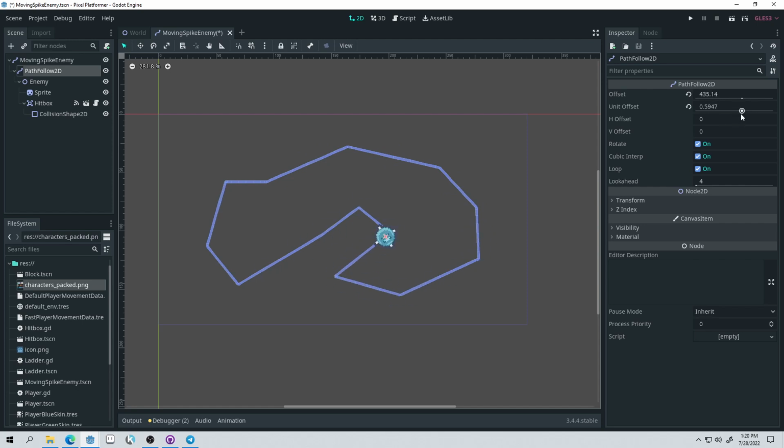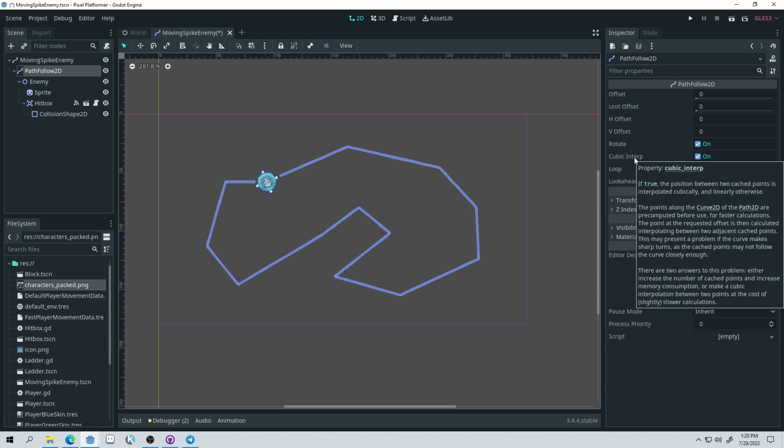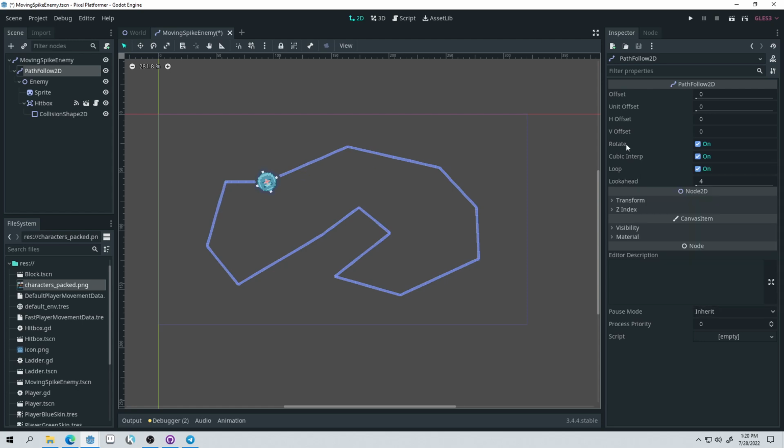Looks great. And we have it set to loop, and we have cubic interpolation. We don't need to worry about that, but rotate is important, and you need to decide if you want your character to rotate as they're moving along this path or not. So you can see they're no longer rotating.